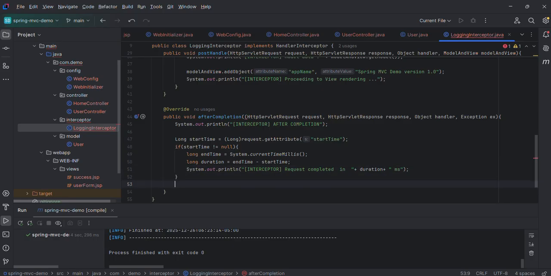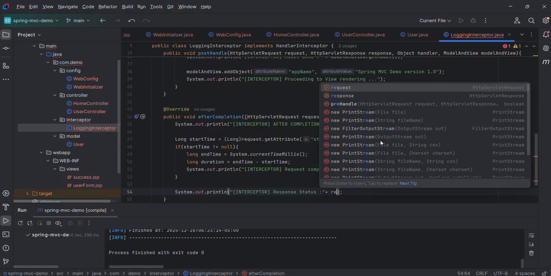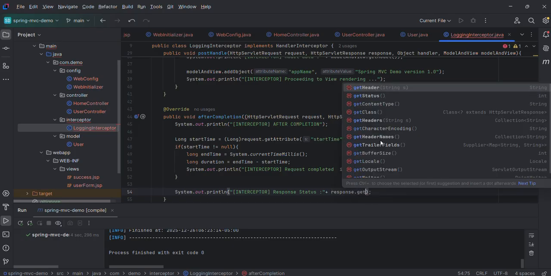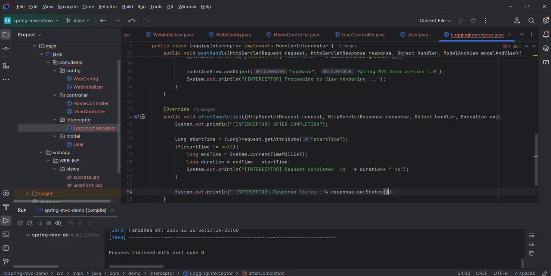And we are going to print the response status. Interceptor response status, response.getStatus. Okay.